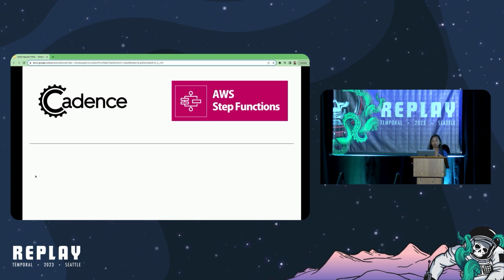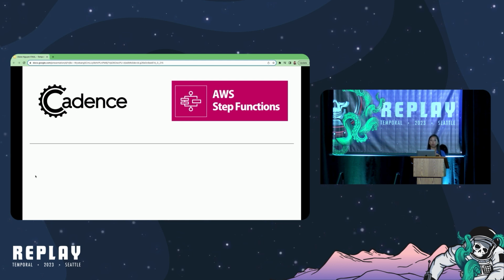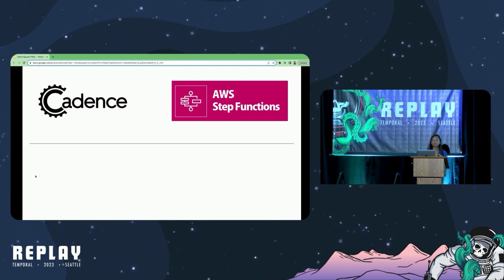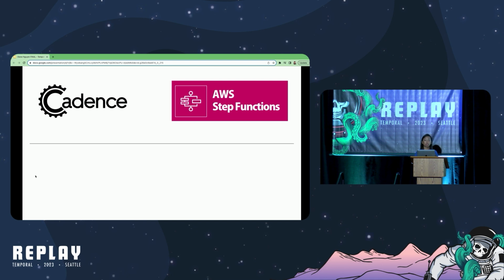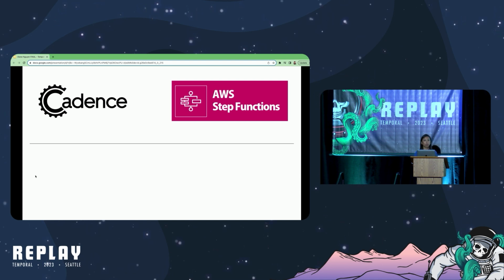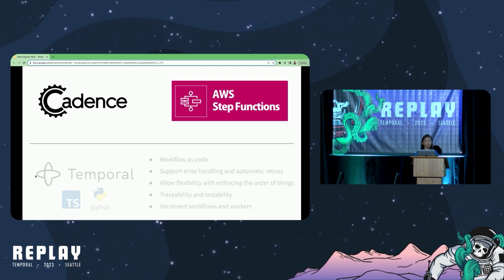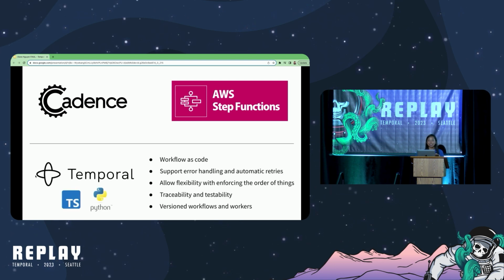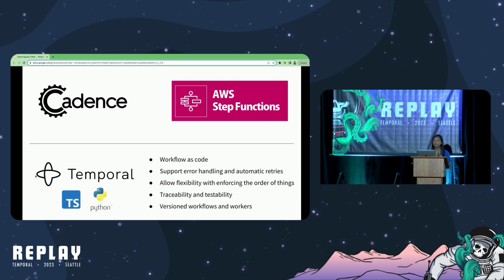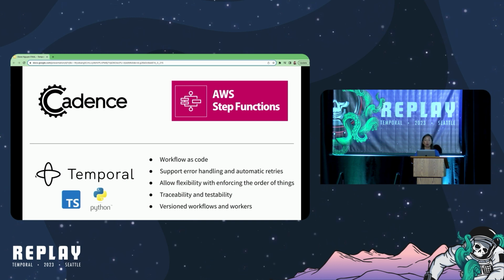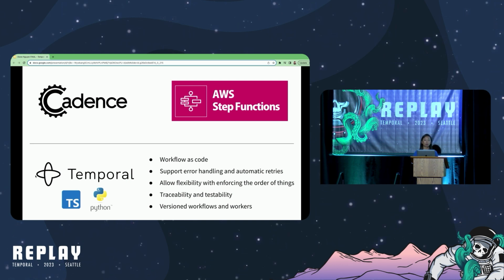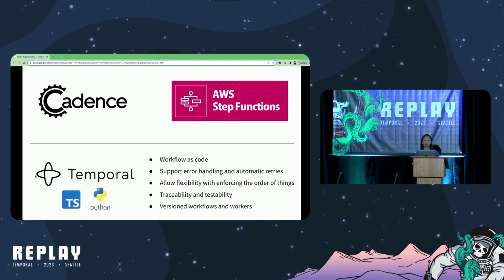Cadence was also a very attractive solution because it supported fault-oblivious stateful workflows, but it did not support all the languages used by our engineering teams. It only offered a Go and Java SDK at the time we were looking at it. We then realized that Temporal is a fork of Cadence and provided both a TypeScript SDK and a Python SDK. Our product engineering teams at Linus Health use TypeScript, and our analytics teams use Python.